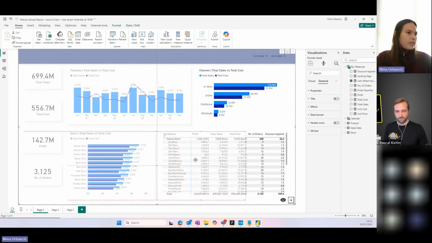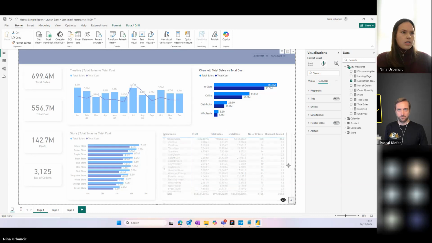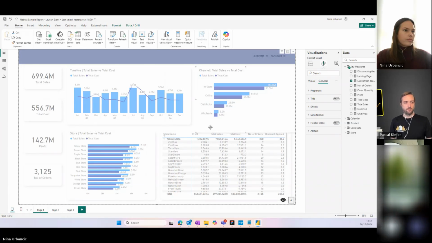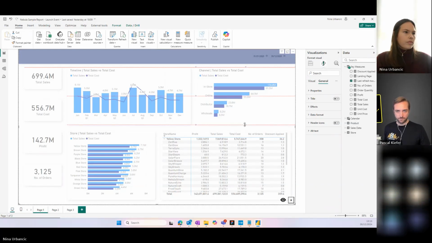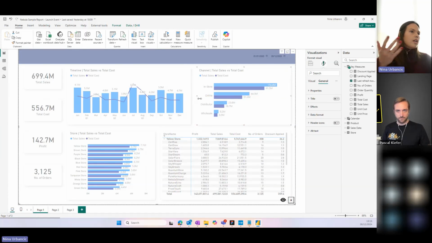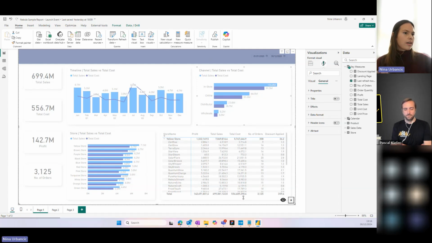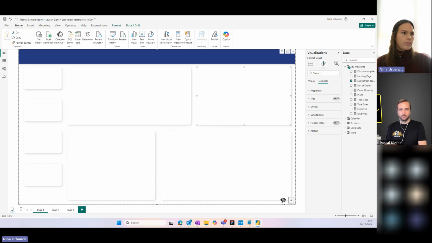Let's add these here as well, and the last one up here. Yeah, let's keep it aligned nicely. All right, so now I added the boxes for all of my visuals, and I can see my design.